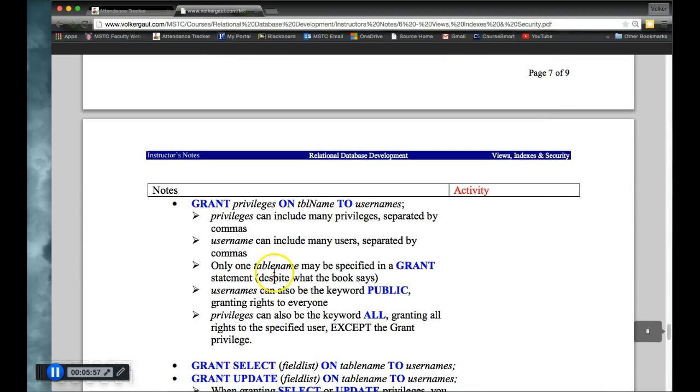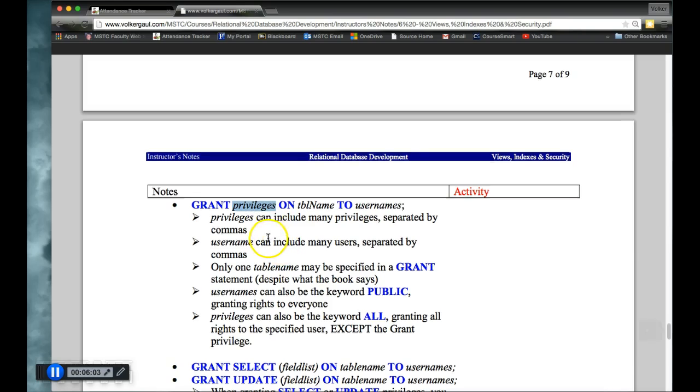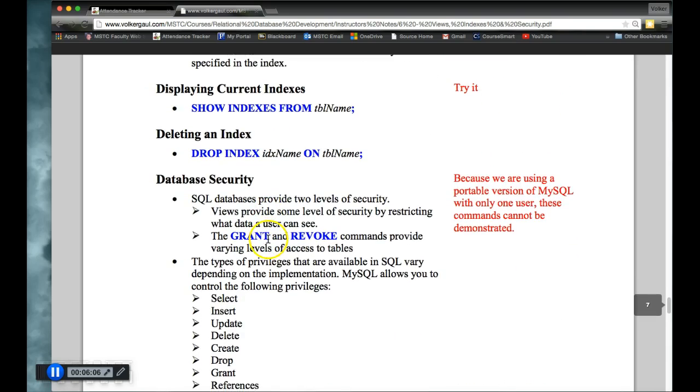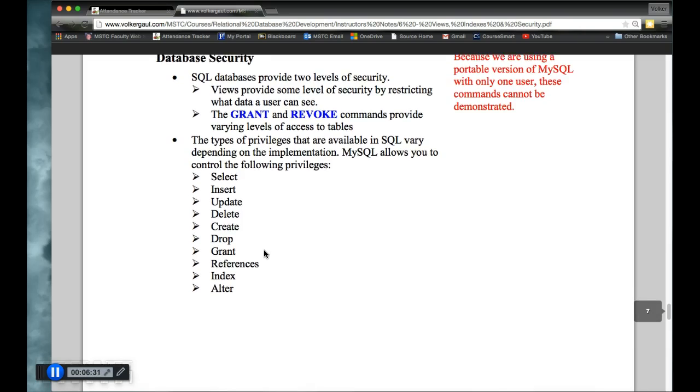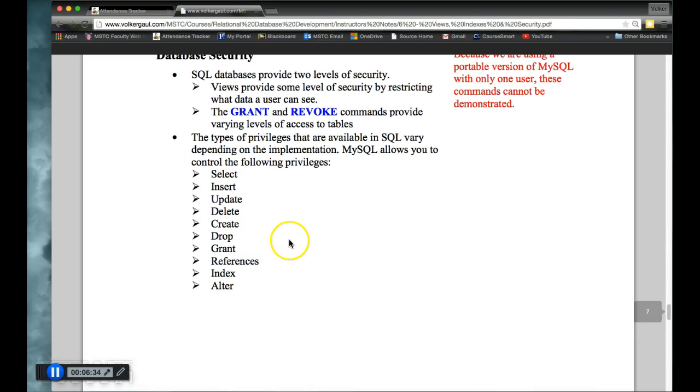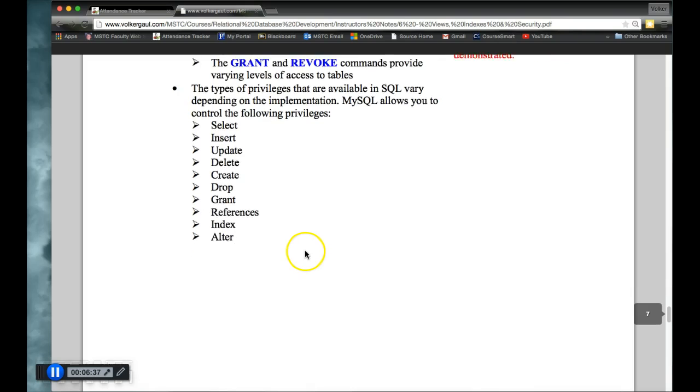The commands themselves are pretty straightforward. You grant privileges. Privileges can be any of these that are up here. I don't know if that's an all-inclusive list or if it's just the ones I understood when I went to the MySQL site. By the way, your book seems to be a little out of date when it comes to these things. It doesn't agree with the MySQL documentation. But you can't try any of these for real anyway, so it doesn't matter if you're trying the ones in the book or the ones that are here. But I think I was getting red squiggles under errors when I tried to follow the book. And when I went to the website, I saw some differences. So I don't know if this is a complete list of privileges. My guess is no, there might be others. These are the ones I'm most likely to run into.